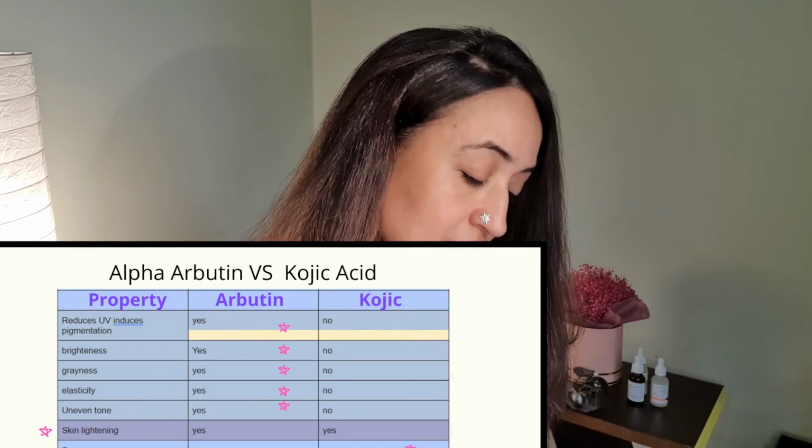And actually in some countries, kojic acid is banned. Now, we don't know why it is banned because every industry has its own standards that they follow. So just because it's banned in one country, it doesn't necessarily make it a bad ingredient at all. The only difference between kojic acid and arbutin, which you need to know, is that kojic acid is not recommended to be used over a long period of time. And that long period of time can be 7 months or 8 months, whereas Alpha Arbutin can be used without any restriction, really. It can be used endlessly on your skin. And that's important. Other than that, there are a whole lot of other differences, as you will see on your screen.